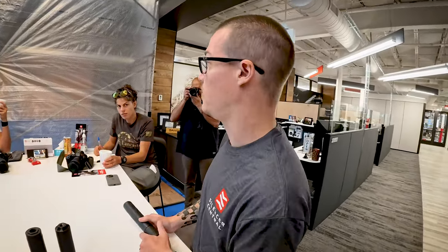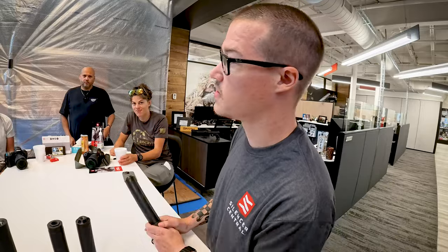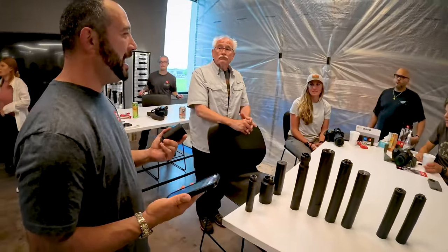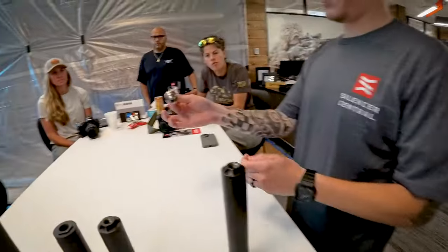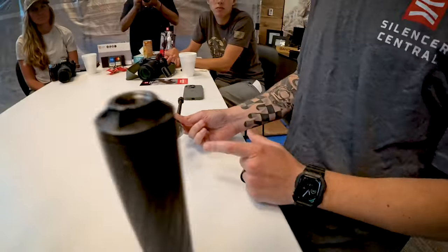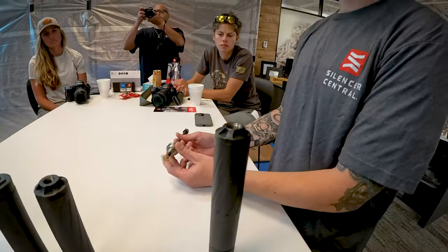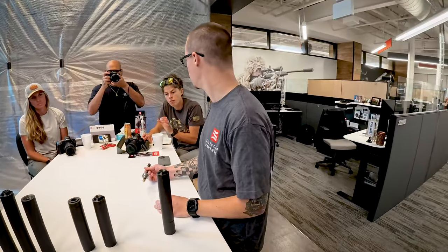We offer a tool that allows you to push the baffles out of every one of these regardless of round count. We have a lot of customers who are prairie dog hunters, and if I were to give them a limitation in a day they wouldn't be very happy. The baffle removal tool comes with a bunch of brass inserts — you'll get a .20 cal, a .30 cal, whatever — these are the varying thread pitches throughout the line. Essentially you use a wrench on the 3/4-inch part and drive them right off the front. If they are that stuck, get a little solvent on it before you start pushing dry.